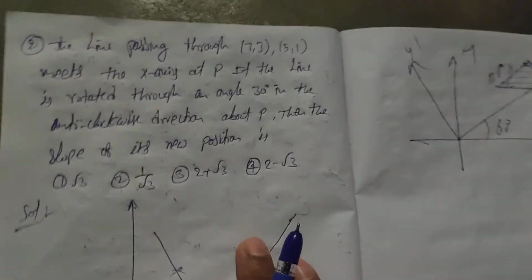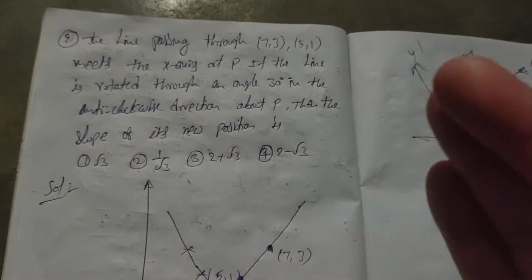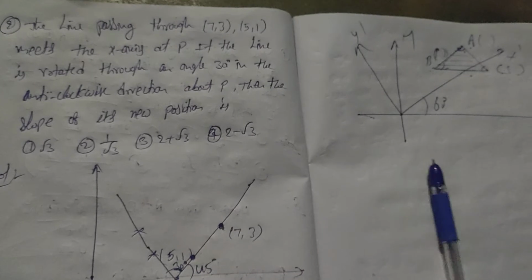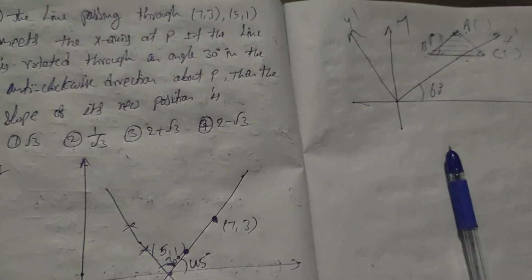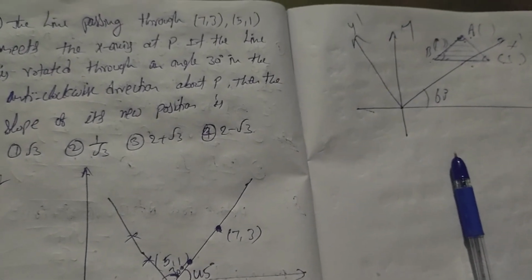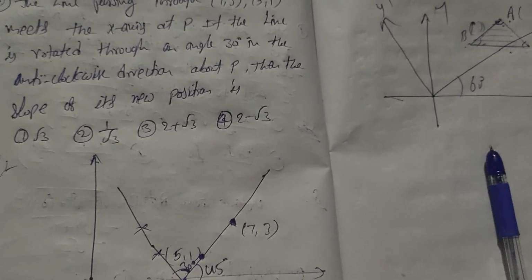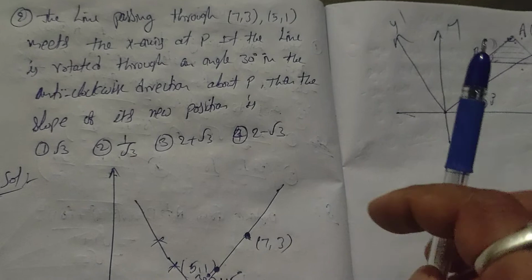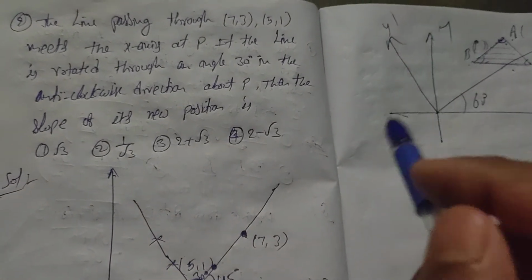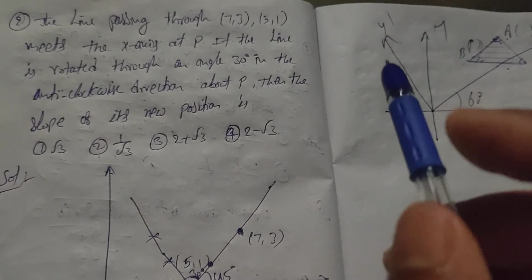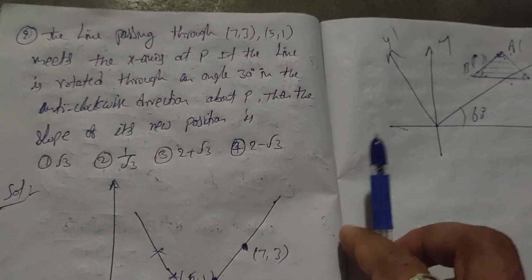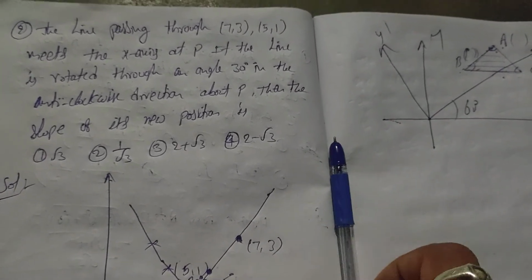After straight lines, you can understand the slope in a different form. Until now we know slope means y2 minus y1 by x2 minus x1, for any line having two points x1, y1 and x2, y2. That is also denoted with tan theta, where theta is the angle made by the positive direction of the x-axis with that line.